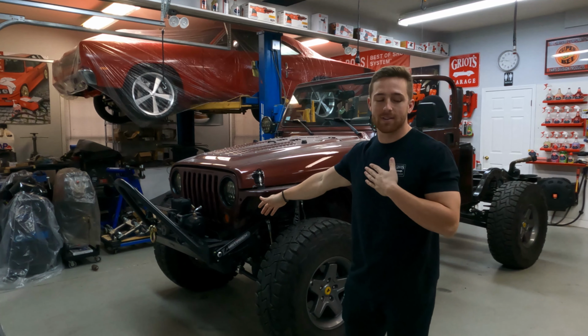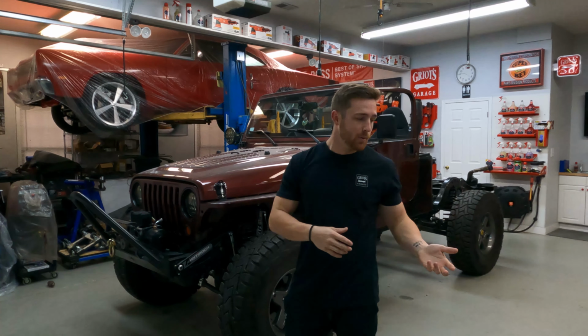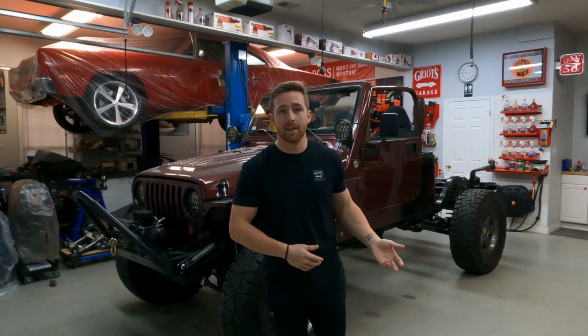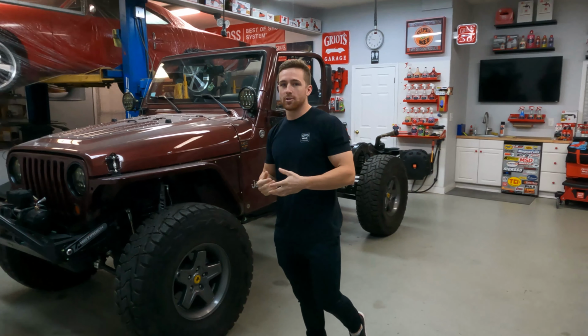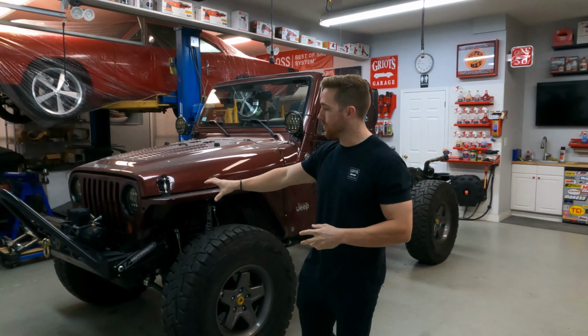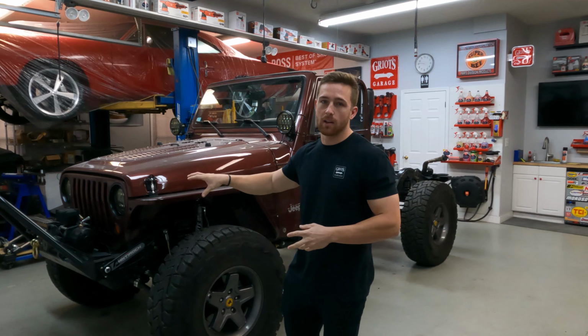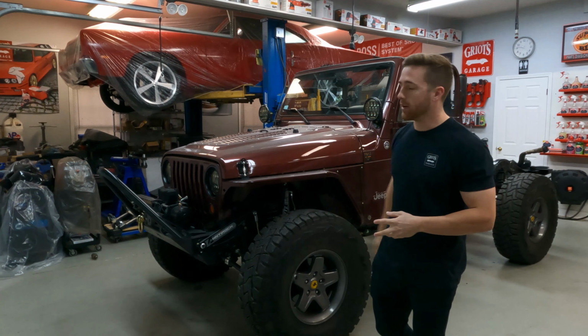I know I announced on Instagram in a previous video that we have a new part from Barnes 4-Wheel Drive, and that is a bumper. So we'll get more into that, and I'll show you guys exactly which bumper that is. But I think it's going to be cool. I think it's going to change the look of the Jeep, and I think it's going to fit this build a lot better than this Poison Spider with that kind of larger hoop on it.